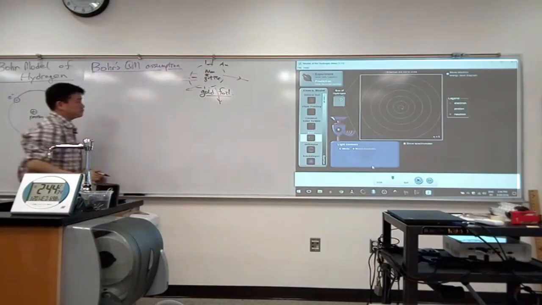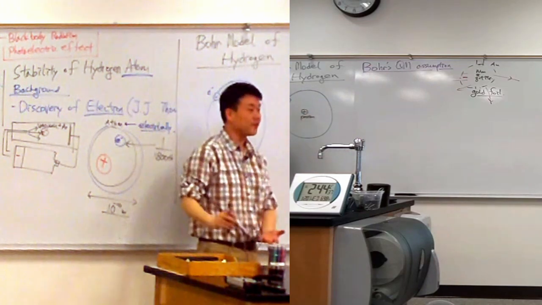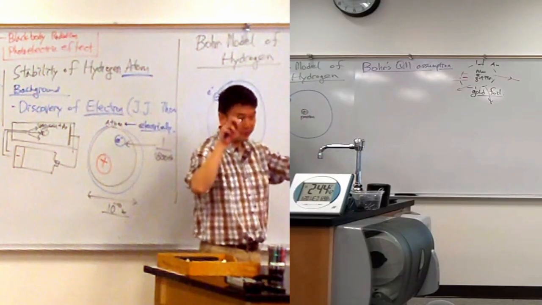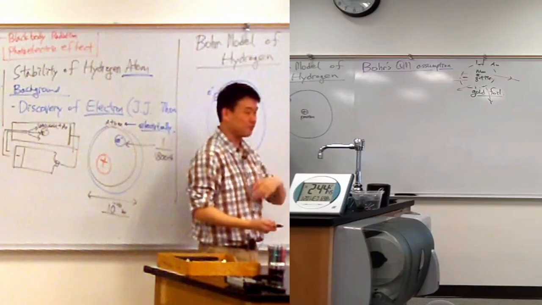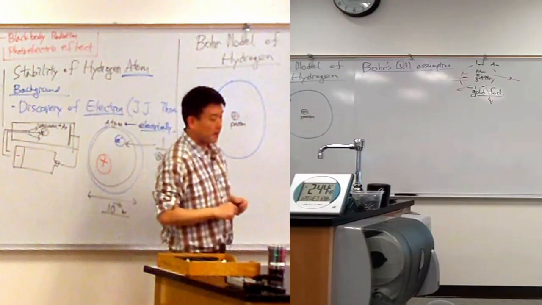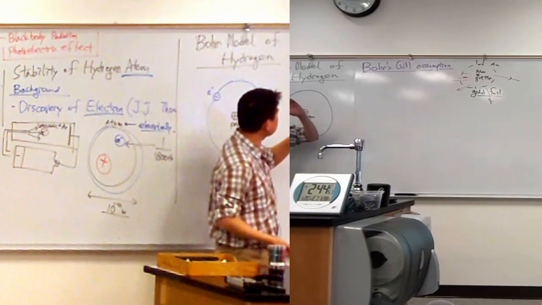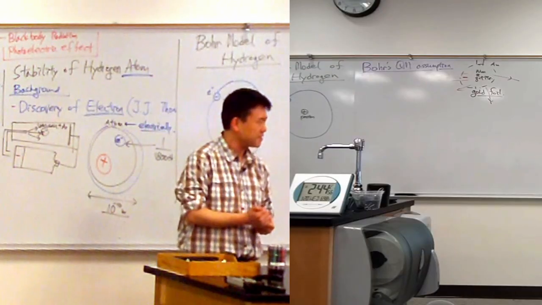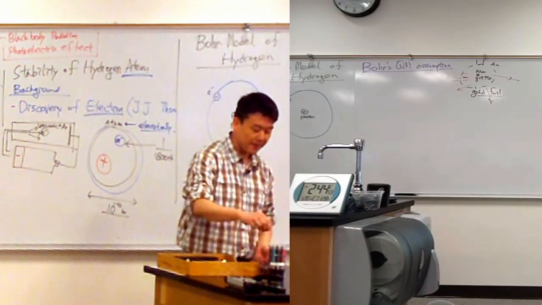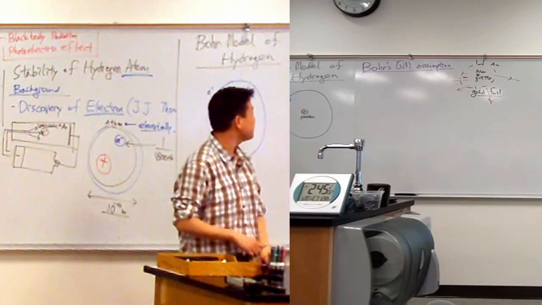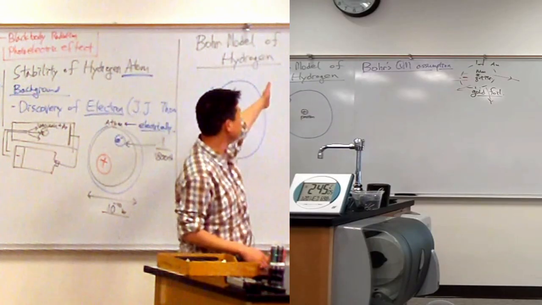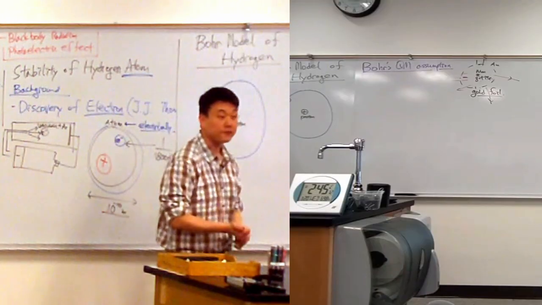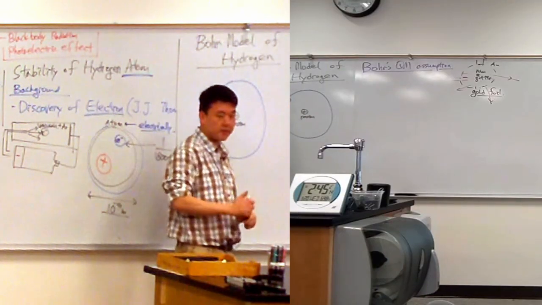If you asked him, why do you think that's true? His answer would be, well, it gives me the correct prediction. Actually, correct, quote-unquote, prediction, because it's not really a prediction. It's just reproducing what you already see experimentally. And in fact, this is such a strange idea that there were some physicists, Stern and Gerlach, who set out to test it. What they said to each other was that if Bohr's idea turned out to be correct, they would quit physics. They didn't actually quit physics, but it was strange enough that it's not something that came to people naturally.